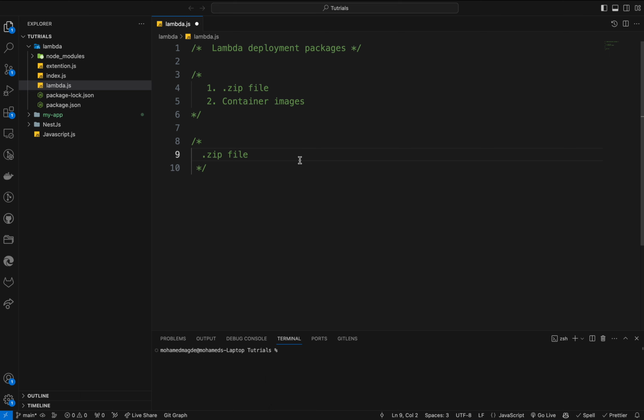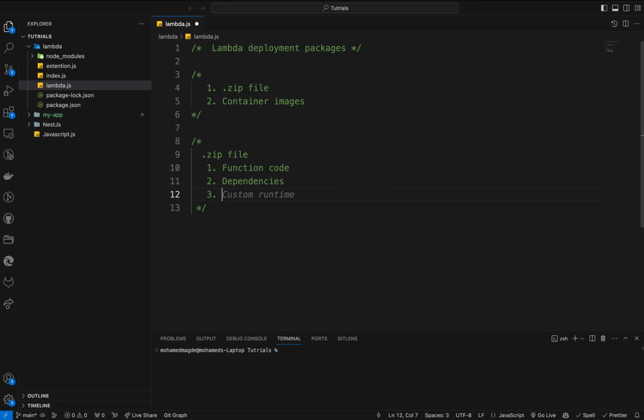The way you create a zip archive has four steps. The first step is the function code. This includes your function code file, like index.js for Node.js, for example, or lambda_function.py. After that, we have the dependencies. If your function depends on external libraries, include them in the zip file. For example, for Node.js, include the node_modules directory. For Python, include the packages from the virtual environment.